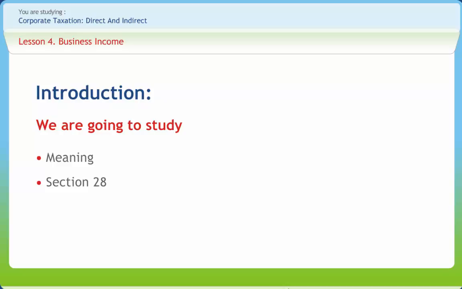Any compensation or other payment due to or received by any person by whatever name called, managing the whole or substantially the whole of the affairs of an Indian company at or in connection with the termination of his management or the modification of the terms and conditions relating thereto. Any person by whatever name called, managing the whole or substantially the whole of the affairs in India of any other company at or in connection with the termination of his office or the modification of the terms and conditions relating thereto.